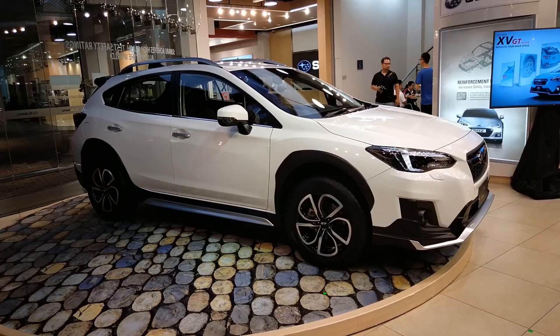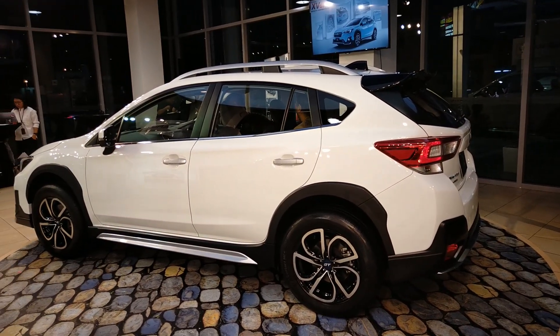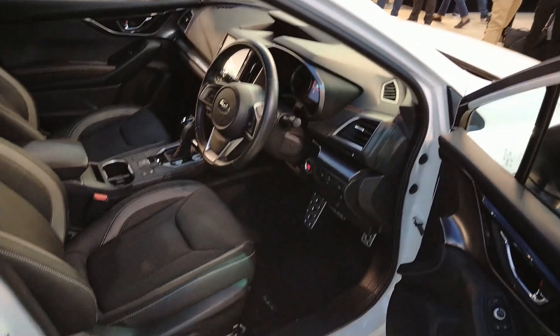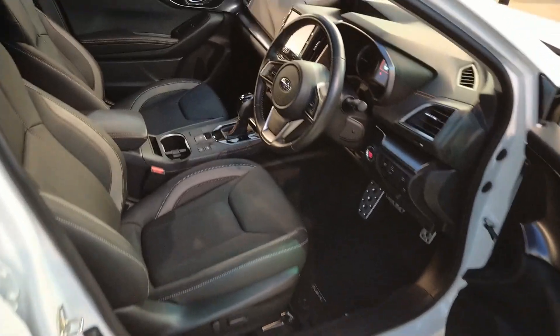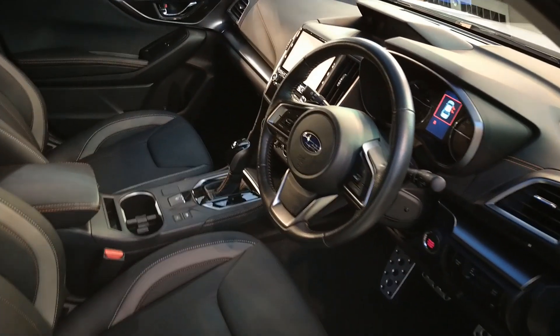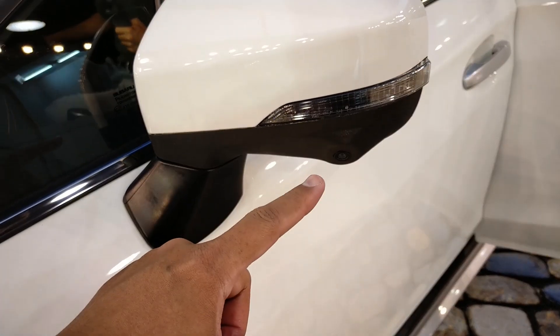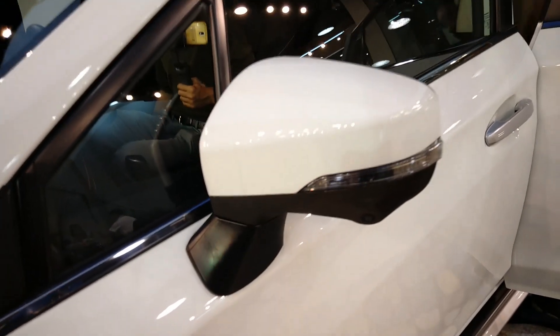It's nicer looking and a bit more aggressive, meaning you don't have to do anything else — you just buy the car as it is. Inside, you get slightly different leather upholstery with a bit of grey, two-tone stitching, and there's also a dual side-view monitor system which allows for easier parking and maneuvering, letting you see the left and right sides of your car while parking, instead of just the rear.